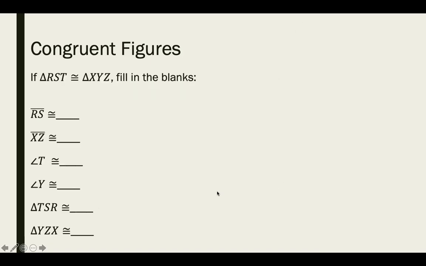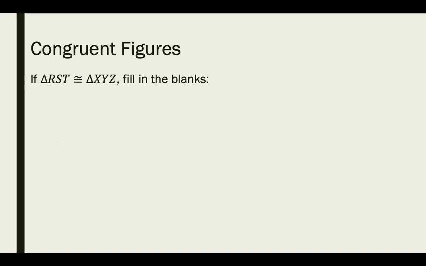All right, so here we don't have a diagram, but we can still say what things must be congruent. So what I want you to do right now is pause the video, write this down, and try to fill in your answers. And then when you're ready, resume the video, and you will see the answers explained to you. So our first answer should be that RS is congruent to XY. We just are looking for what the first two letters are of this one right here. So RS must be congruent to XY.